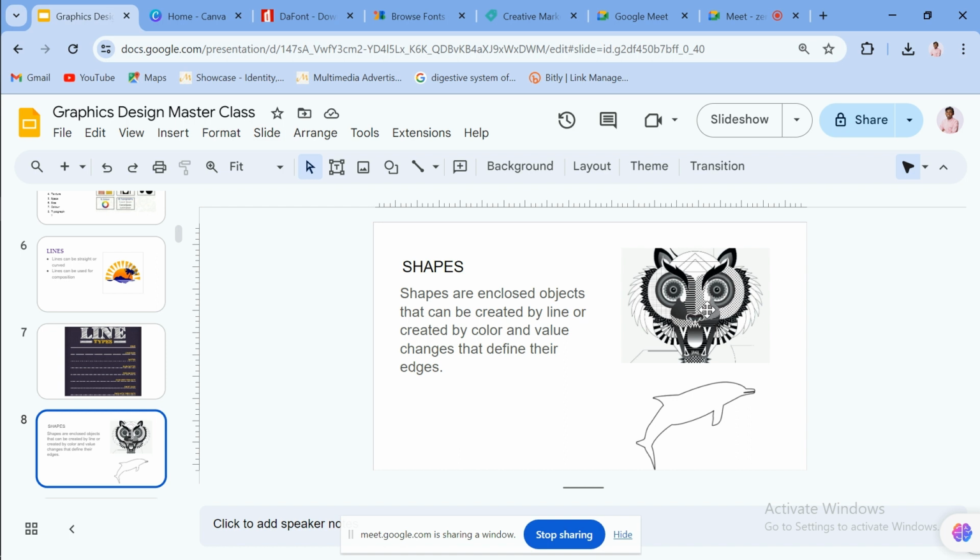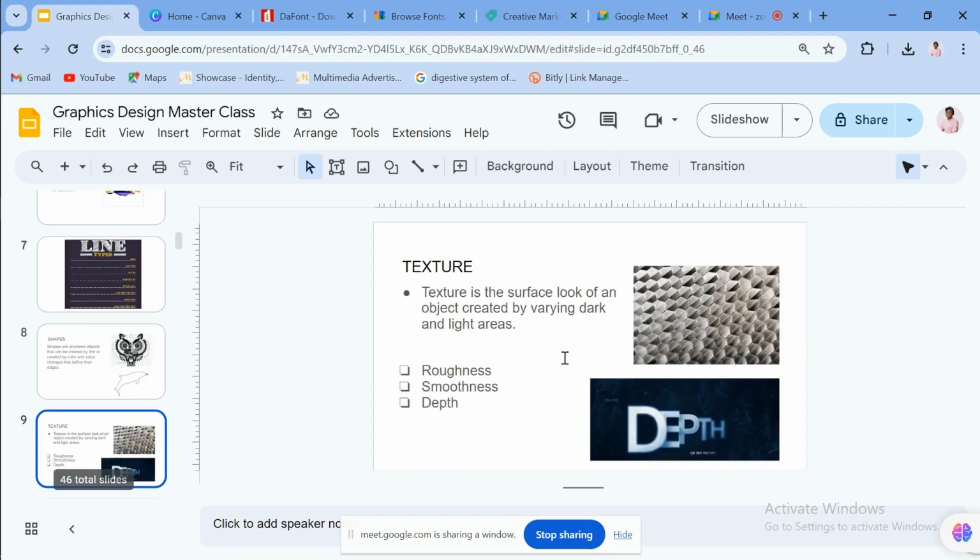If you expand some of these images, you see that it's just a combination of shapes coming together to give us this. They are not really lines, but if you break down the shapes, you see that it's a combination of lines. So by the time you combine shapes together, you can use it to come up with another different concept entirely. And we're going to be showing you all of that as we move.